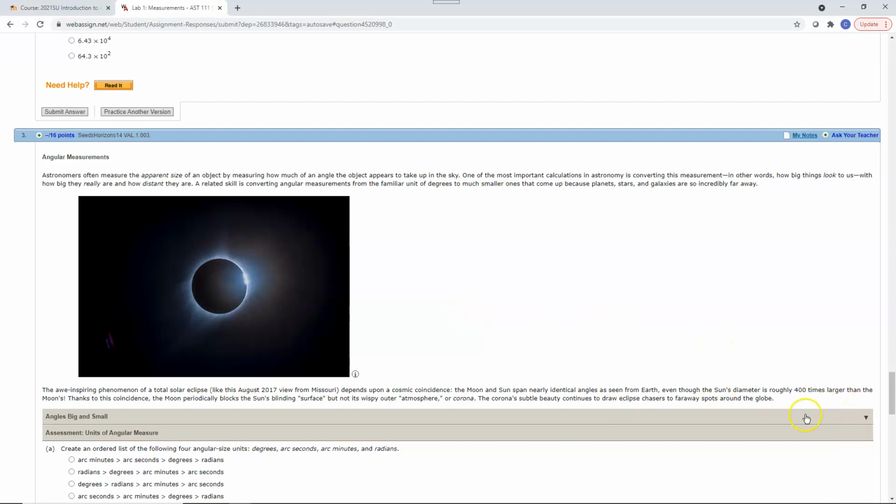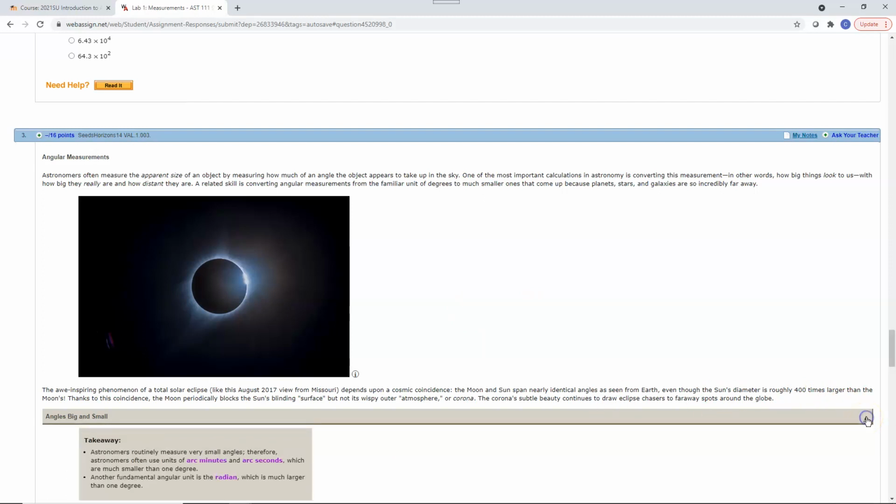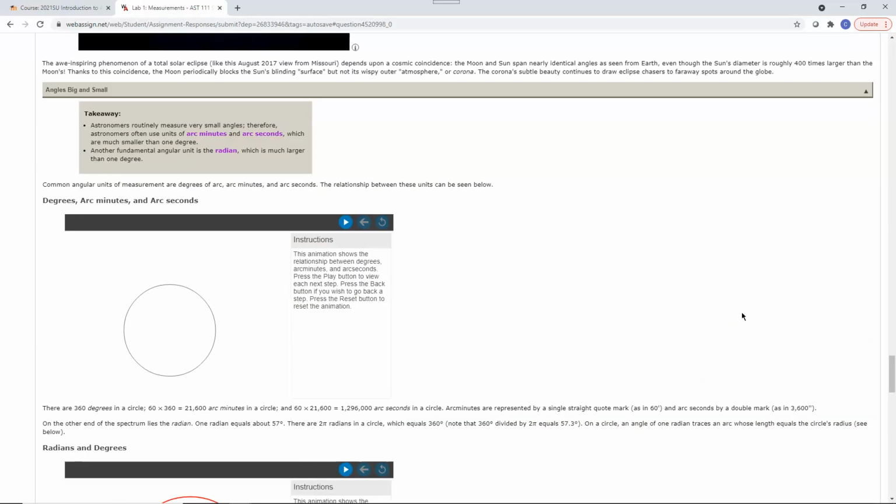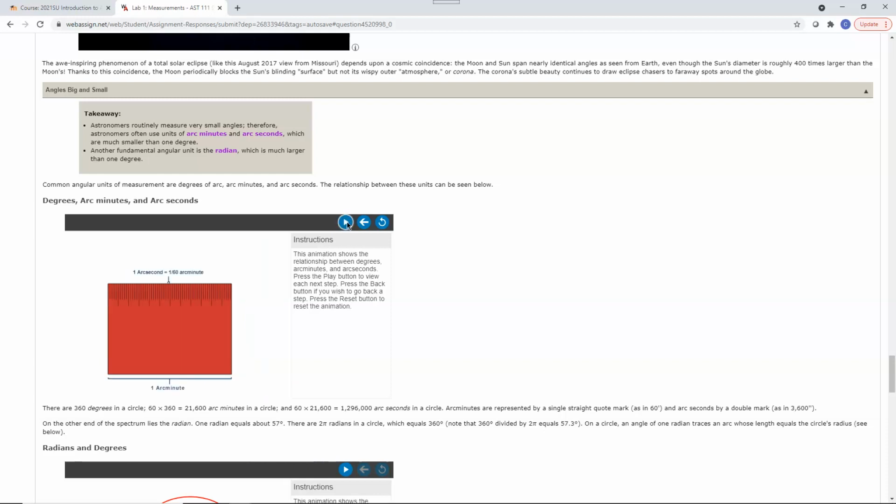Now, these angles are what we use to be able to look at how everything is set up and how it works. So we're going to start off looking at the different angles inside here. First of all, you have a circle, which is 360 degrees. 1 degree is 1/360th of a circle. Then we break that degree down into 60 marks, which is an arc minute, which is 1/60th of a degree. And then we break it down again into the arc second, which is 1/60th of an arc minute.